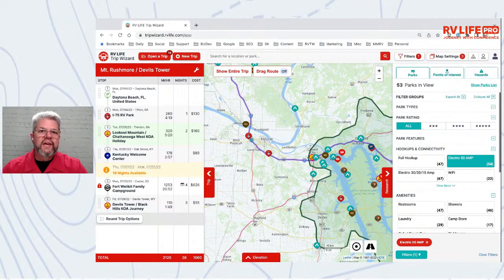I could run almost anything, and for the one time in the evening, I might need to run the induction cooktop if I'm not cooking something over a fire or a grill outside, right? I could fire up the Jenny for a little bit and cook with that. But for now, we'll say it's summer and I need 50 amps. So right away, you see my selection diminishes.